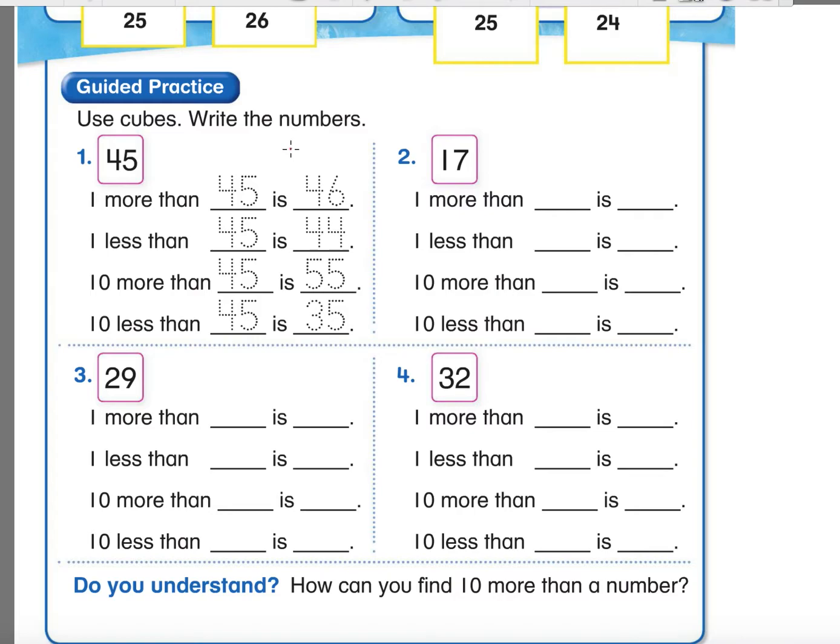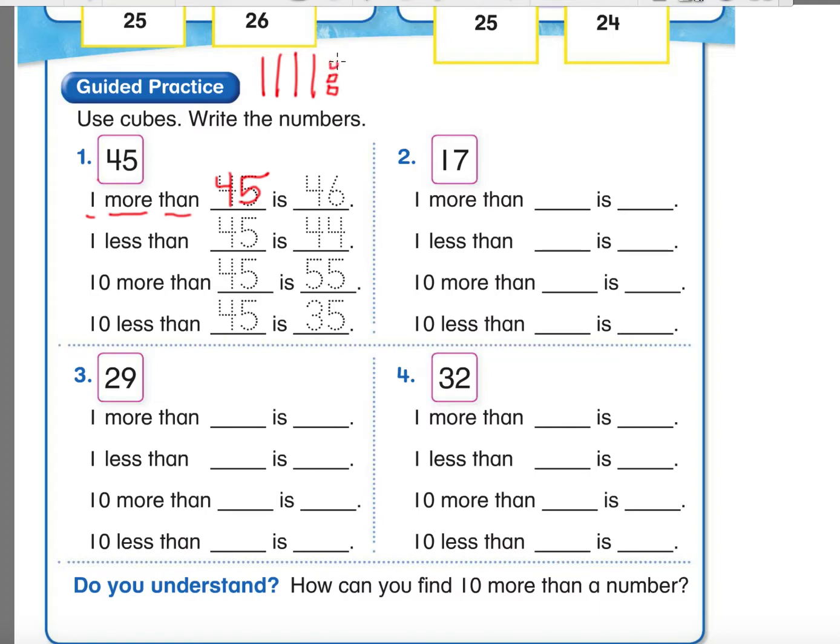If not, you can keep drawing pictures with little tens rods, pictures like, just sticks, 1, 2, 3, 4, right? Or you can also use the 100 chart. All right, so let's walk through this one. The big number we're using is 45. And first they want us to write the number 45 in because that's the number we're working with.